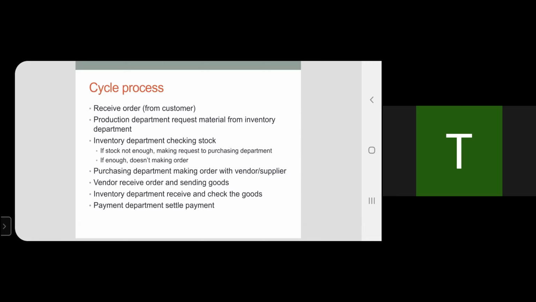But if not enough, it will proceed to the purchasing department to make the order, and the order will be received by the vendor, who sends the goods to us. Then the inventory department will receive and check whether the goods fulfill the request, and after that the payment department will settle the payment.